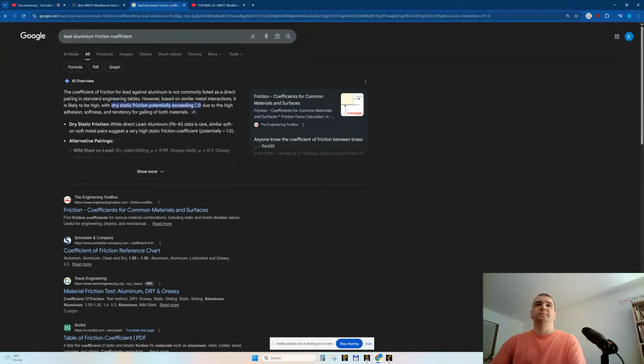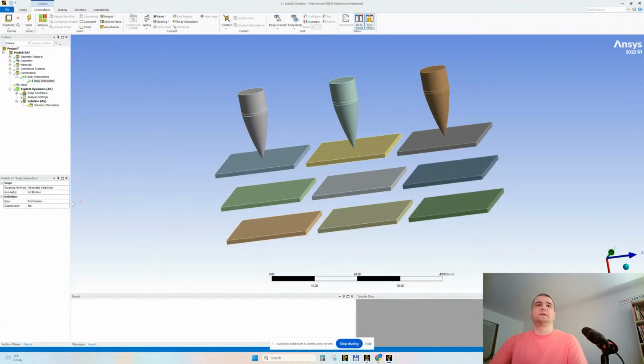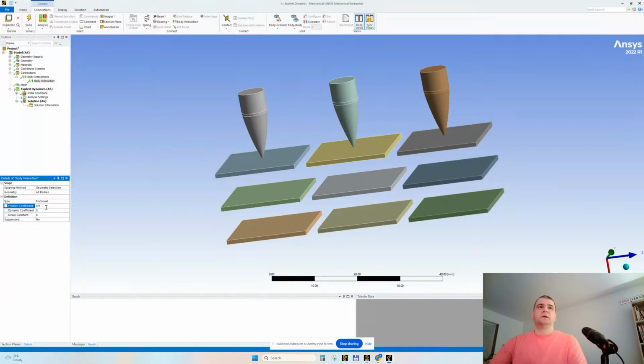It should be pretty high, exceeding 1. Oh, 0.95, 0.3. All right, so let's assign here instead of frictionless, let's make them, I don't know, 0.9. I feel confident with 0.9. Save.